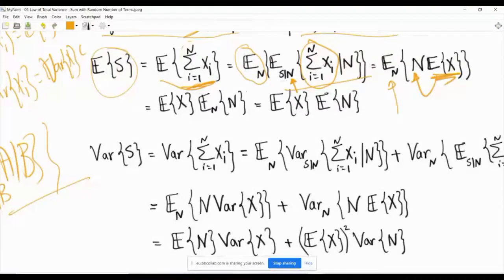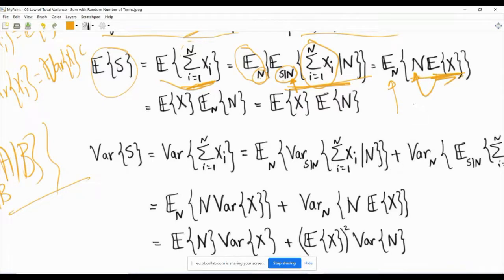Again, you take the expectation of s given n, and then over n. In the inner expectation, n is treated as fixed, and so this is the old stuff that you know. The expectation would be the number of terms, now treated in a temporary way as fixed. I know that n is a random variable, but in the inside expectation, it is a conditional expectation given n. So n is treated as fixed.